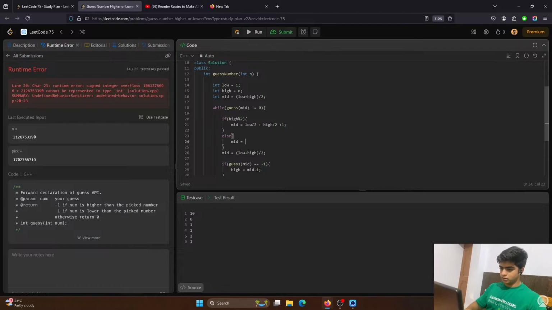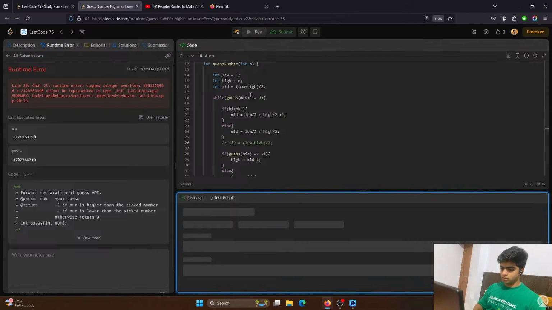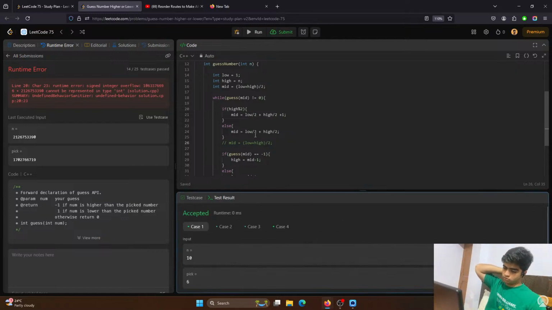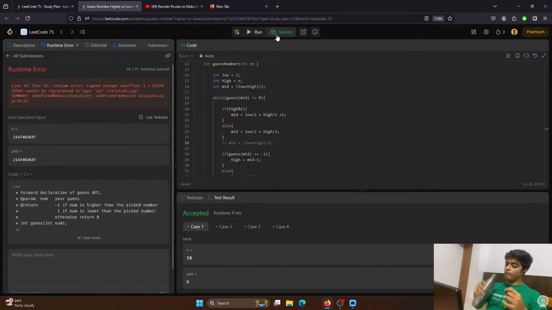Else mid equals low by 2 plus high by 2. Use this test case.